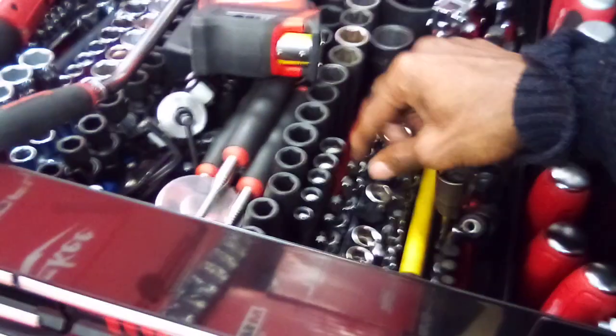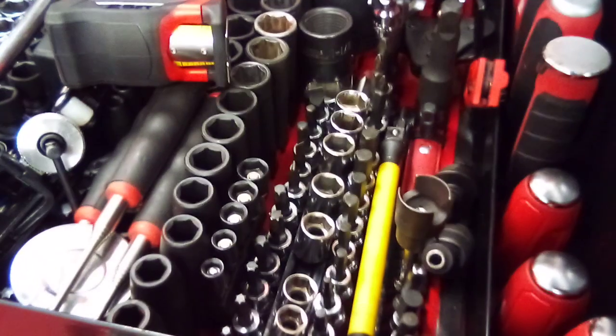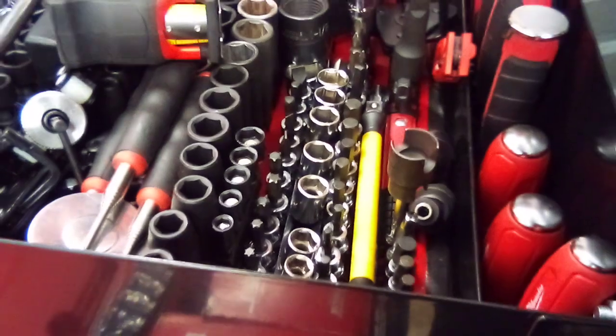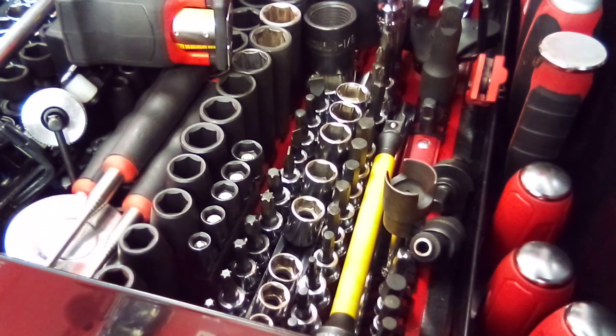what you see are Torx. Now, those Torx that you see right there are not of an expensive brand. Those Torx are Craftsman right there. Okay. So now I'm going to give you another good example.